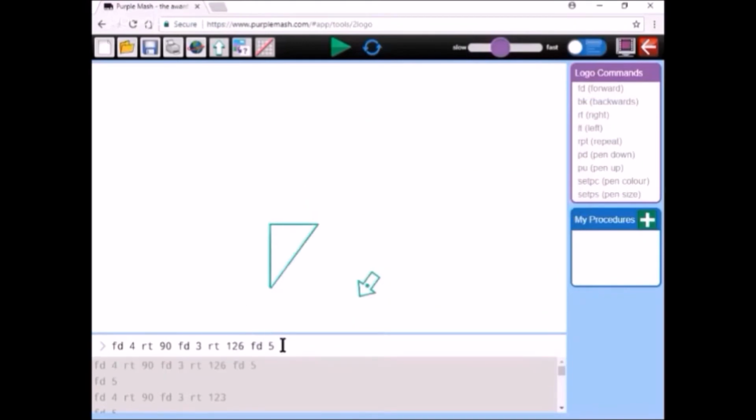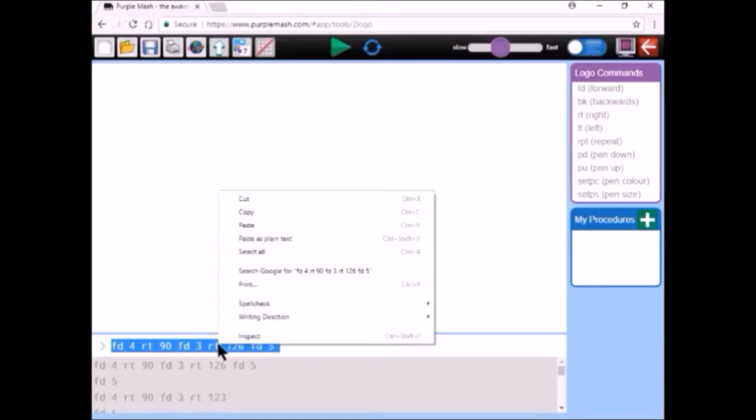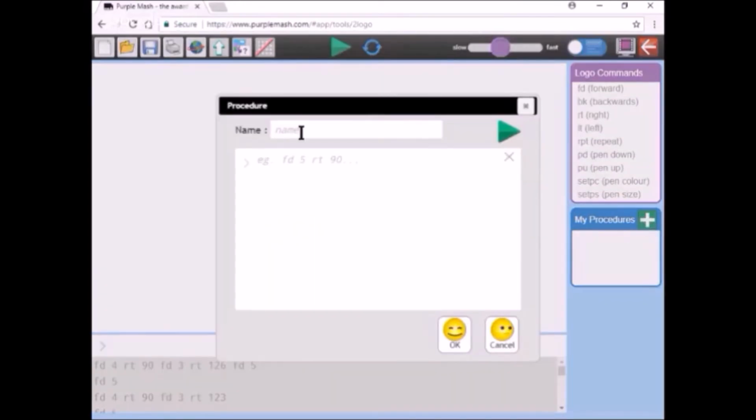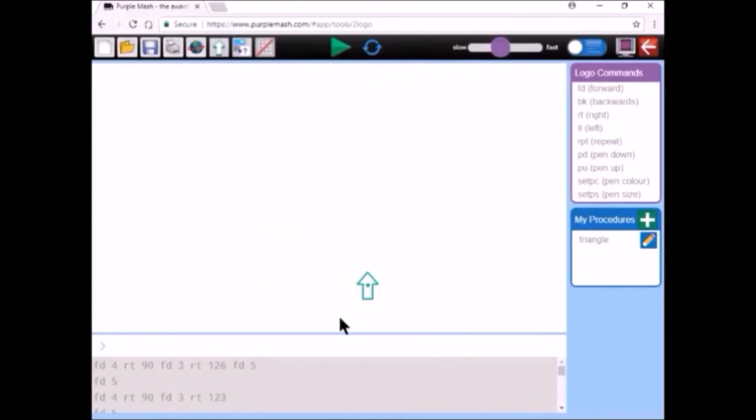Now watch. This is important. Guys, watch. Select this. Now, when you move your pointer over the blue part, the blue part is called the selection because I've taken my mouse, dragged it with my left mouse button, and I've selected this bit of code. Right click, and I'm going to cut. And we know that that is a right angle triangle. So I'm going to go plus on that button over there. I'm going to call this triangle. And then I'm going to go here. And I've got the code stored now.